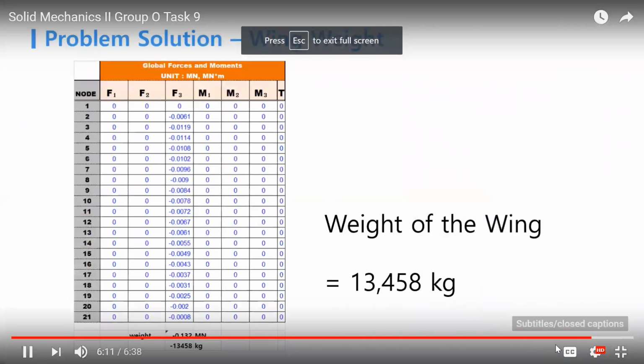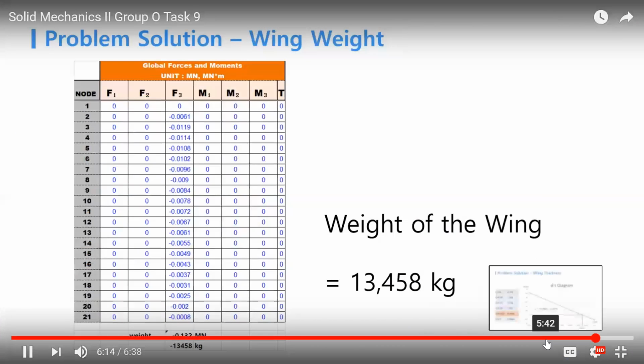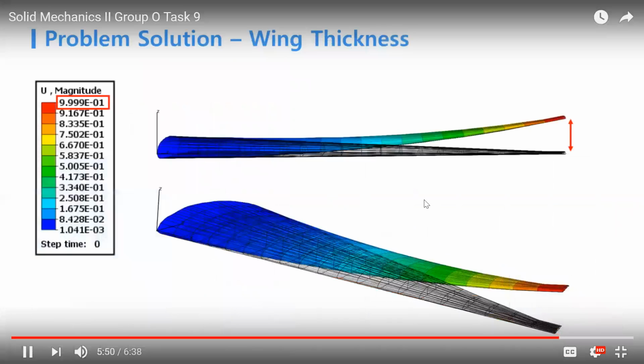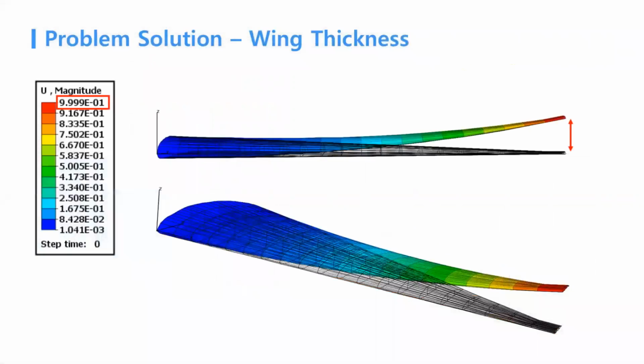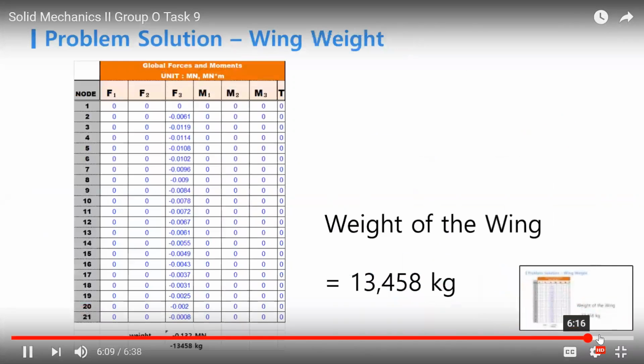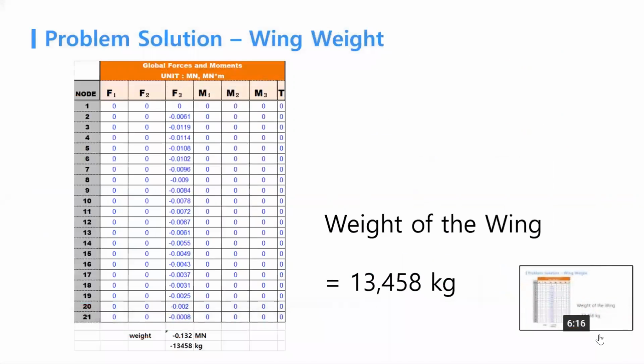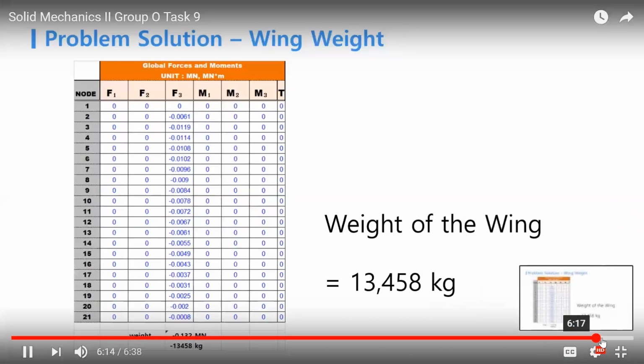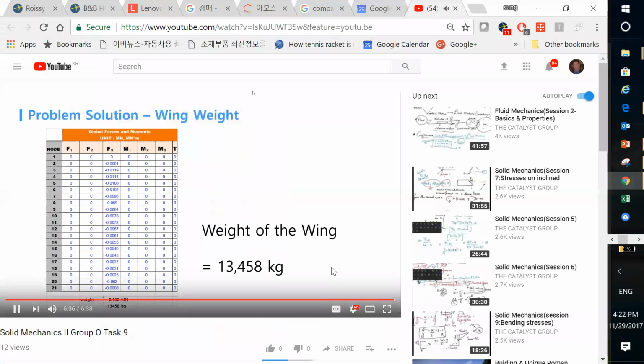그 다음은 이제 전체 이 날개의 하중을 구한 건데요. 같이 나타났습니다. T 값을 0.012729로 이제 입력했을 때 다음 보시는 것과 같이 0.999m로 이렇게 디플렉션이 나오는 것을 볼 수 있습니다. 그 다음은 이제 전체 이 날개의 하중을 구한 건데요. 각 노드에 대한 이제 하중 값이 있습니다. 오케이. 이상으로 제 발표를 마치겠습니다.